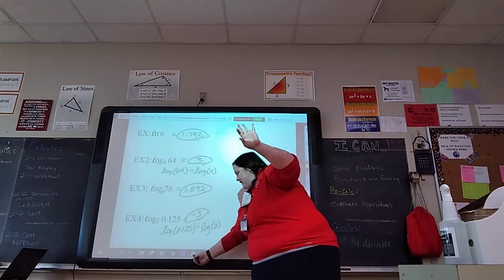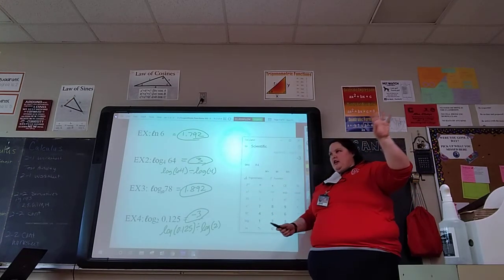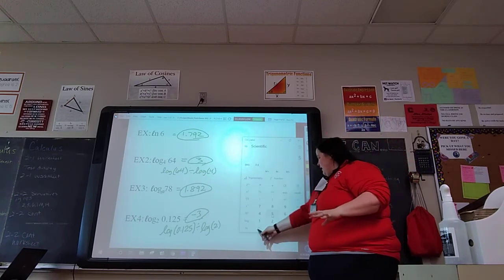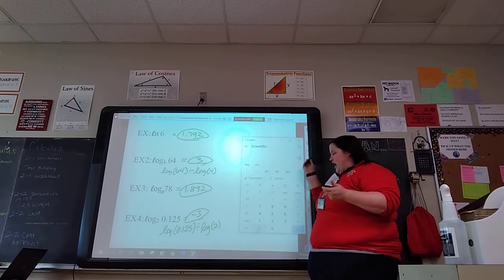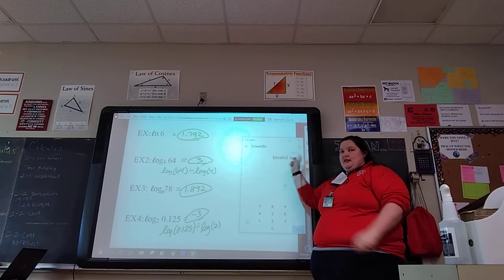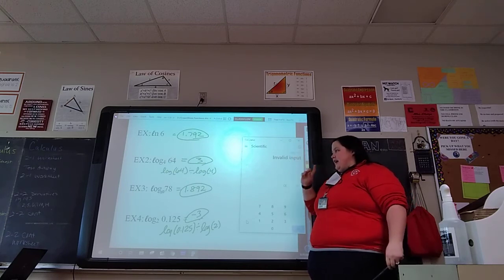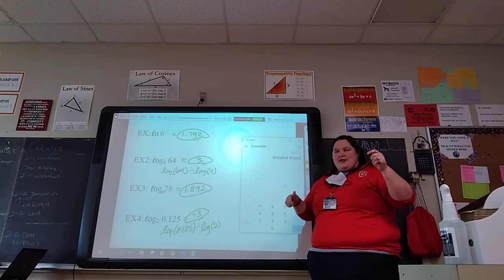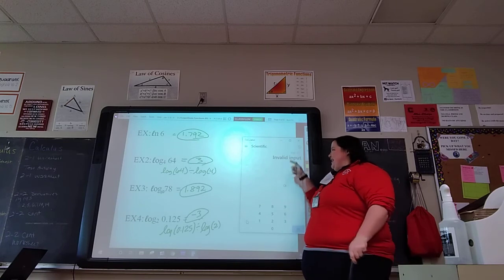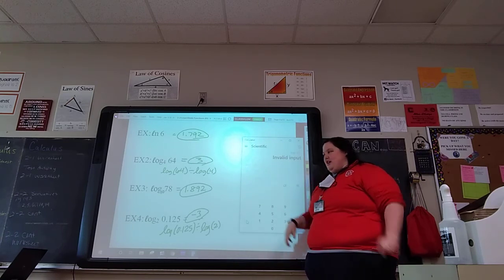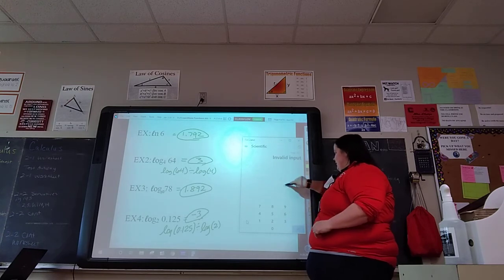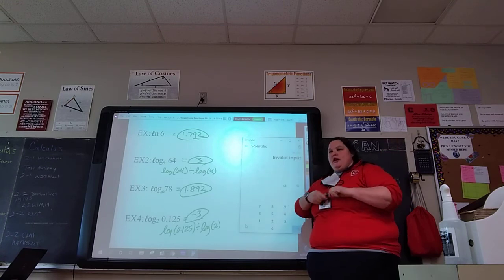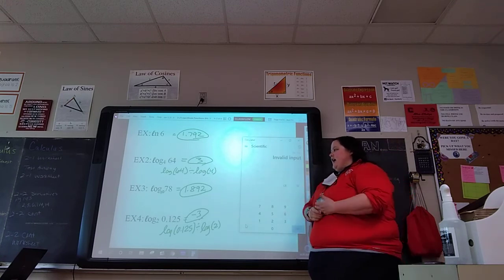I mentioned this a little bit at the beginning, but if you ever have to take a log of a negative number, it's not going to work. Okay? If I try to take the log of -5, it's going to tell me error. So up here it says invalid input. If you're ever asked to take a log of a negative number, and you might see that on your homework assignment, it is possible to have error or no solution if you have to take log of a negative, or ln of a negative, either one. So if I try to do ln of -5, it also gives me error. So there are a couple things that you can't take the log of, and that's negative numbers.